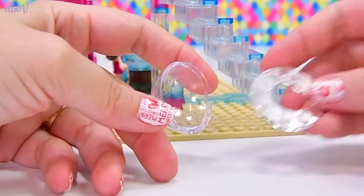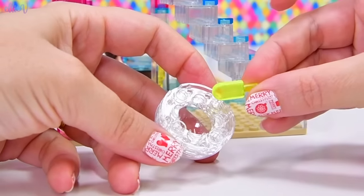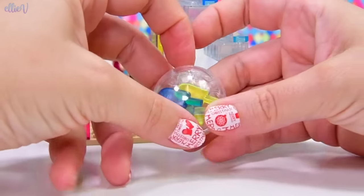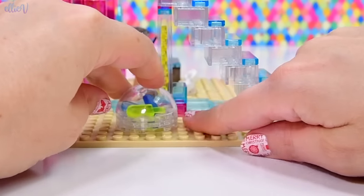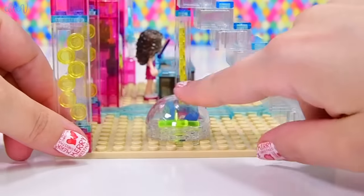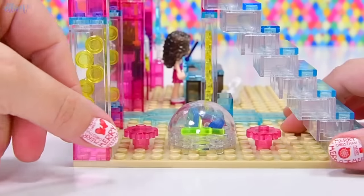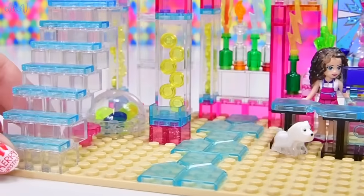I really wanted to use this dome but I cannot fill it because I've only got pieces that go around the sides. I want this as an ice cream place but they're all going to just fall out because I don't have any way to connect them except straight to the base plate. So we're going to call this a table. Don't put anything on it because it will just slide straight off. And these seats are going to be very uncomfortable because they've got a stud in the middle of them, but they're cute and that's all that really matters.